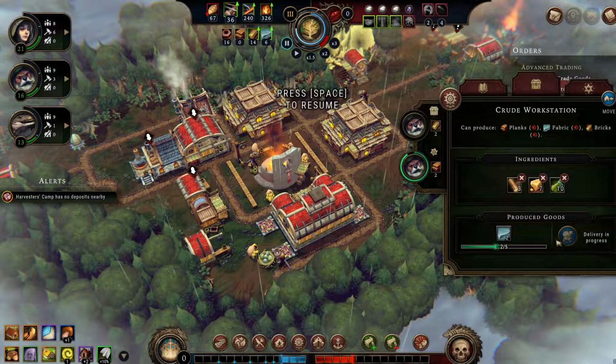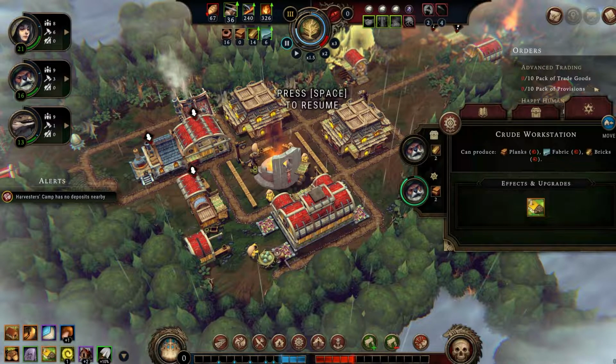Okay, so the middle tab here tells you that they're currently delivering. It would also tell you what it is that they have in storage. Right now, they don't have anything in storage because the delivery is in progress.